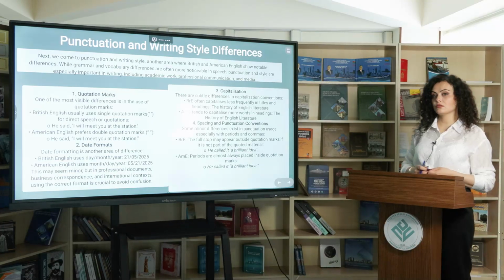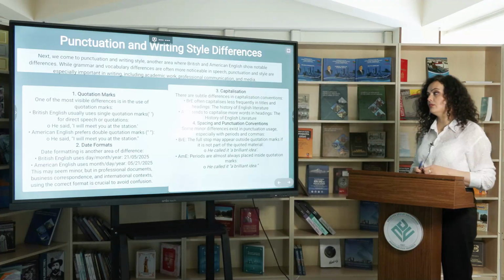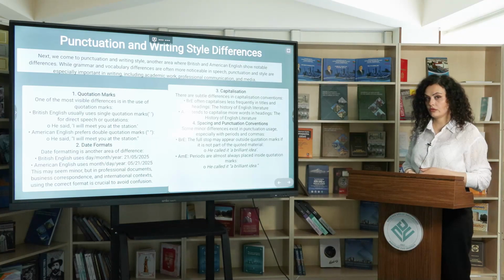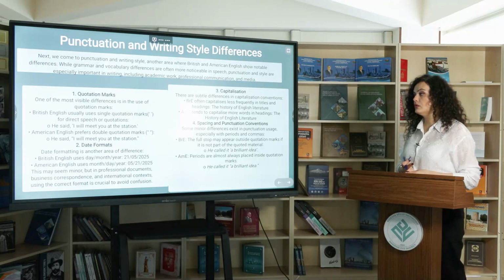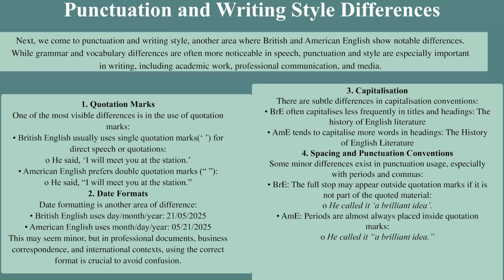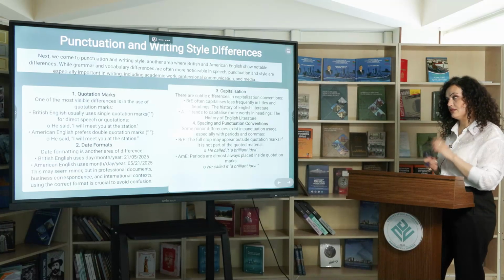One of the most visible differences is in the use of quotation marks. British English usually uses single quotation marks for direct speech or quotations. For example, he said, 'I will meet you at the station.' American English prefers double quotation marks. He said, "I will meet you at the station."